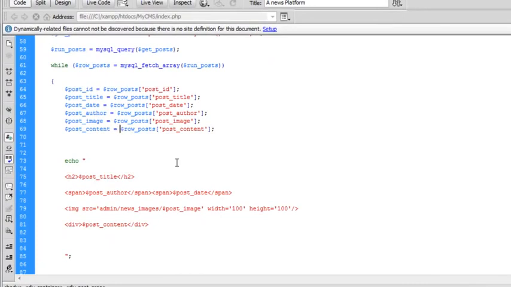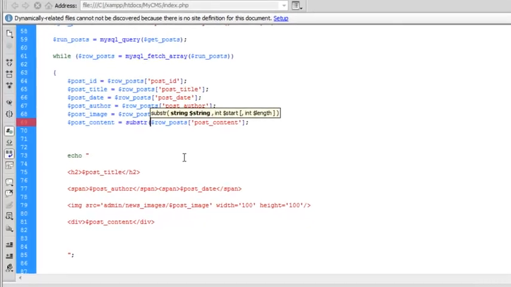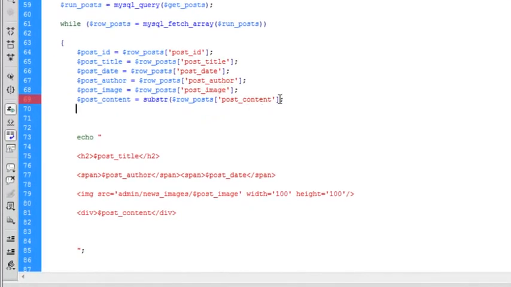We'll use a PHP function called substr, for substring. We are using it on this content variable. After the content variable, we say that from 0 to 300 characters should be displayed. You just need to insert a comma after that, then 0, and then 300.